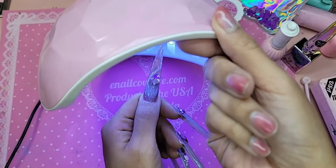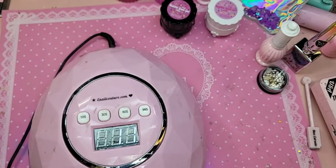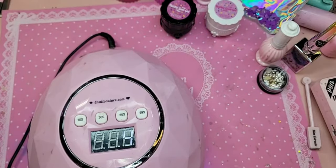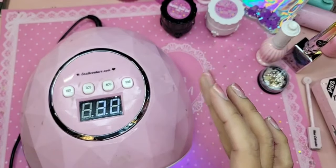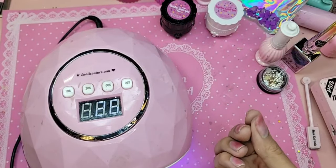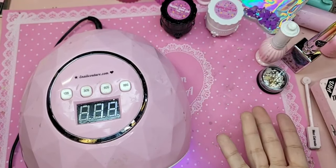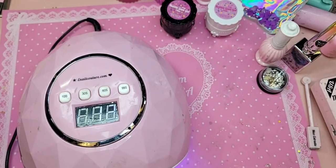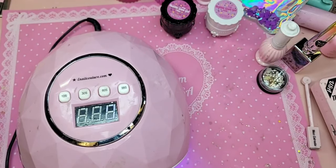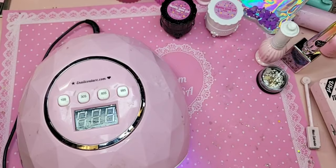Look how cool it looks inside the lamp too! Why do we cure the diamond gel longer? That's because the gel takes longer to penetrate all the way around the rhinestones. If you undercure it, it's going to leave basically what we call a 'volcano' — there'll be cured gel around, but the inside underneath the rhinestone will still be sticky, and then that rhinestone comes right off. So we always spend a little extra time curing it. If the rhinestone is really big, go around with some thick gel like Wonder Gel or Dumb Top — great to seal those edges so they don't snag, especially in your hair.